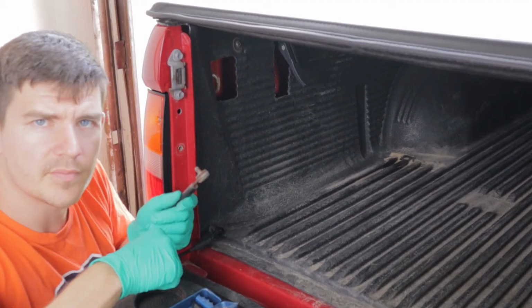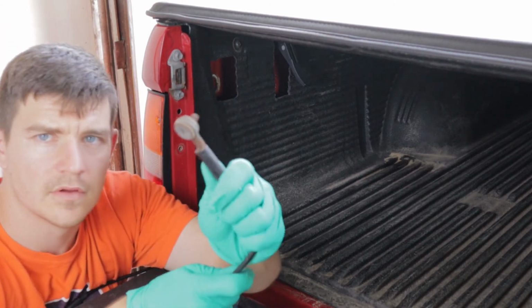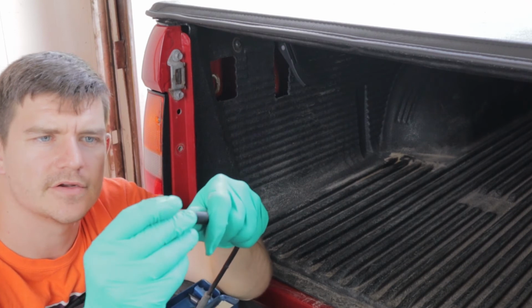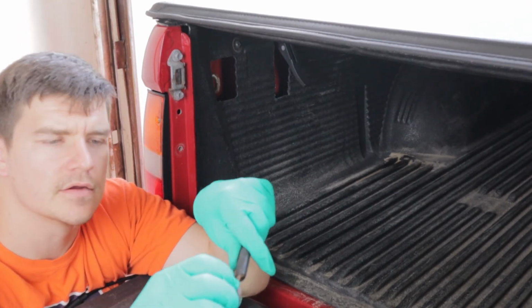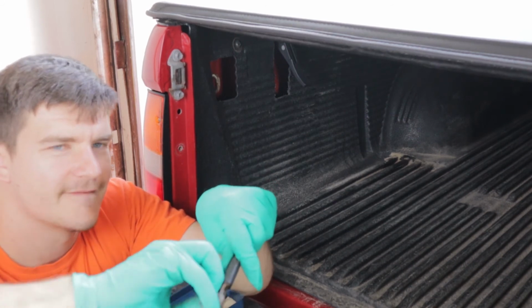Alright, now we're gonna put our upper eyelet on. When you take the bolt out of the old eyelet, there's a little plastic washer that actually holds it all together. Just be very, very careful with that.